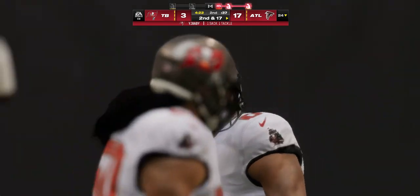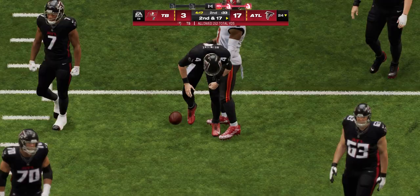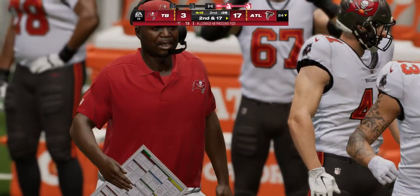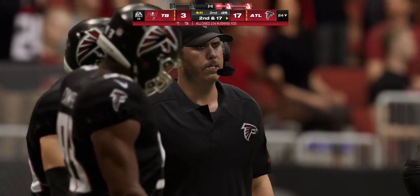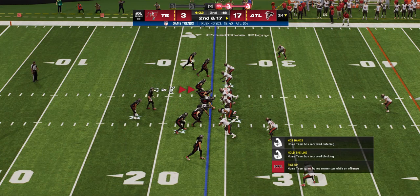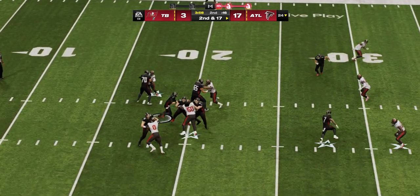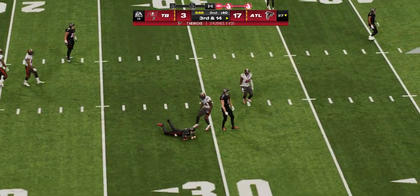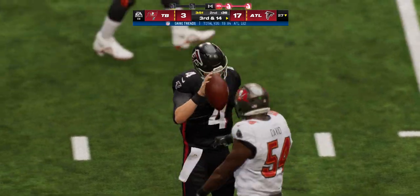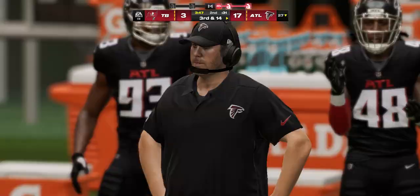Yaya Diaby, he's the one who got in there. He gets the sack. Pressure can come from all over when you're plotting a defensive strategy. On that particular play, it just came from the outside. Now, following the sack, they'll look to make amends on a second down and 17. Throwing, Heinicke. And he'll take this beyond the line of scrimmage as he slides to a hole. He'll wind up with positive yardage. It's a gain of 3, but now it's third down.